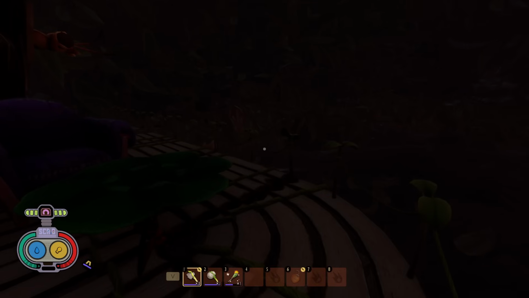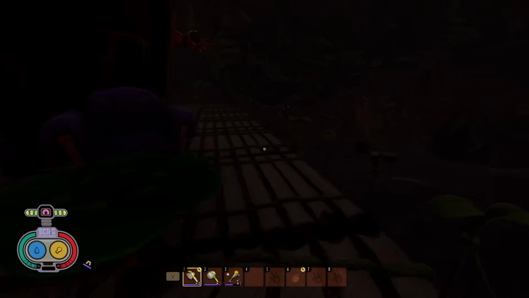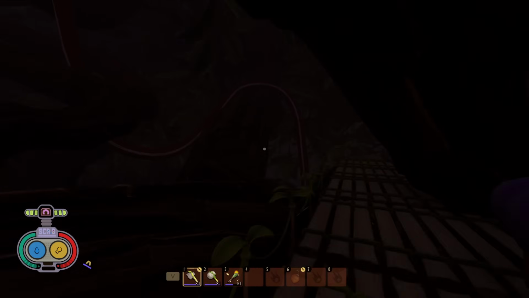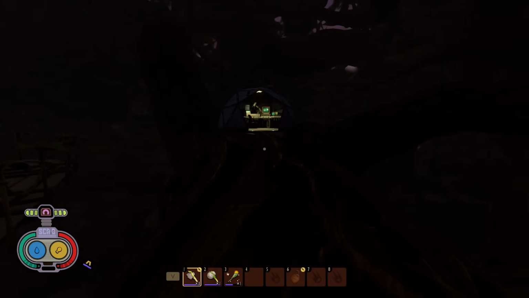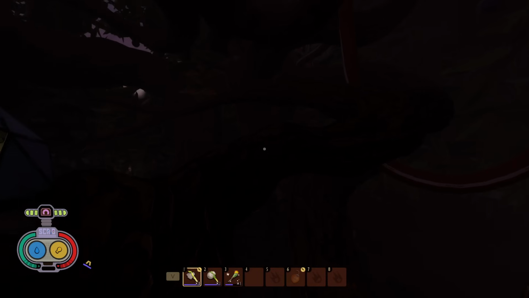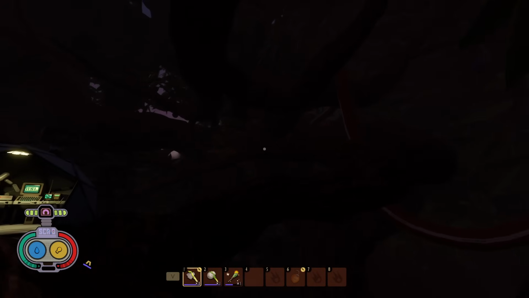And then the other downside is going to be that there's very few resources around here other than the sap and the berries. So for me, I don't normally build a main base here. What I normally do is just build a little outpost where I can get tons of sap and I can also get tons of berries.